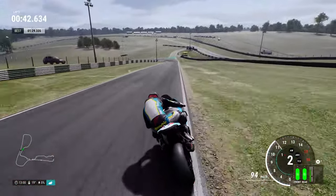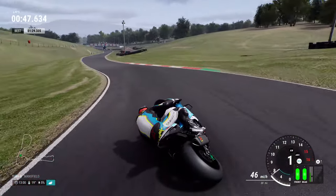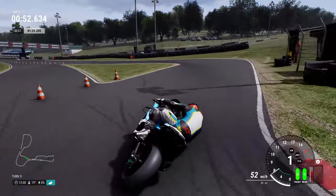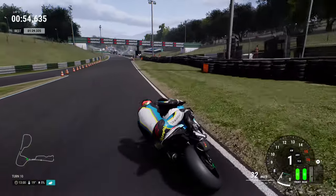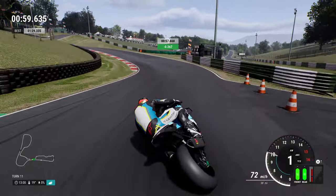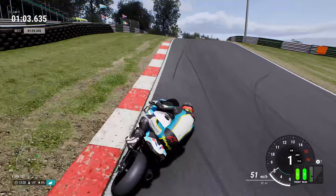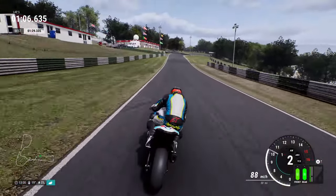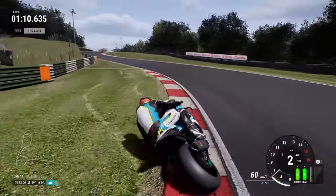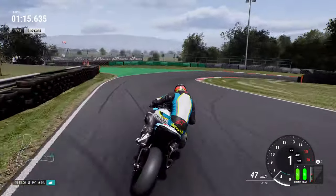That's a good entry into the gooseneck there. A bit eager on the acceleration getting a small wheelie. A motorcycle like the M1000 has a lot of power so it's able to really chuck up - I almost lost it then, that would have been curtains ladies and gentlemen. Back across to the right hand side - giddy up over the mountain, back over to the left hand side, this is the Hall Bends corner.